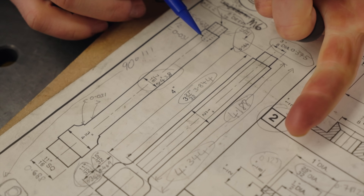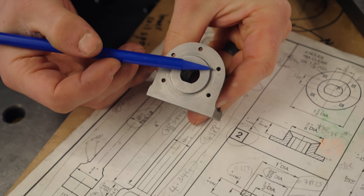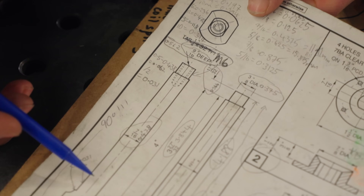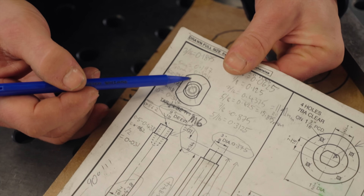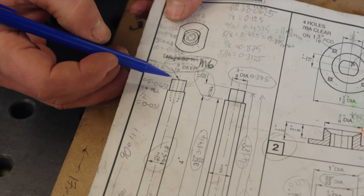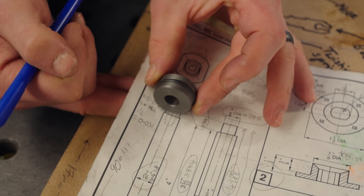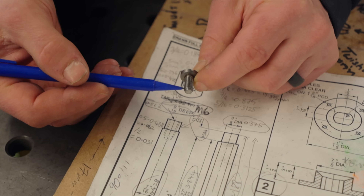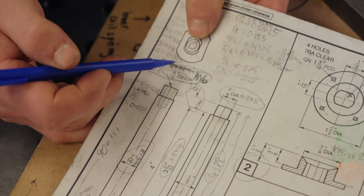There are two modifications that we need to make to these drawings. Modification number one: you remember the orientation issue we had on this component? I need to make sure that the oval cross-section on the piston component and the actual hammer are rotated 90 degrees from how they're specified in the image. So instead of this, where the flats line up, it needs to look like this. And second, up here at the top is a threaded hole that exists so that we can bolt this on. In the last episode, we modified the screw that goes in there to an M6 thread instead of a 1.432 thread as specified. So those are the two modifications.